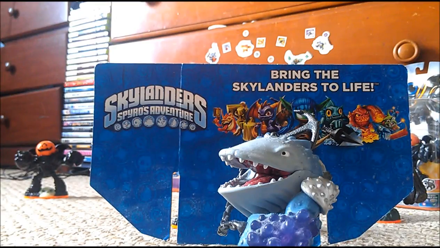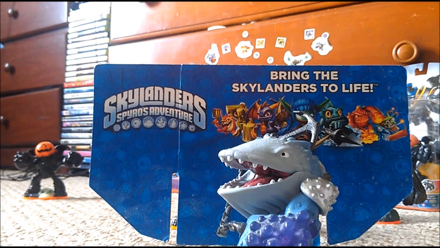Alright, number 3 is Thumpback. He's probably one of the giants I was looking forward to the most before the game came out. Of the giants, he has by far the best detail. The tongue in his mouth, all the bumps on him, whatever you call those. Everything about him is really super detailed.